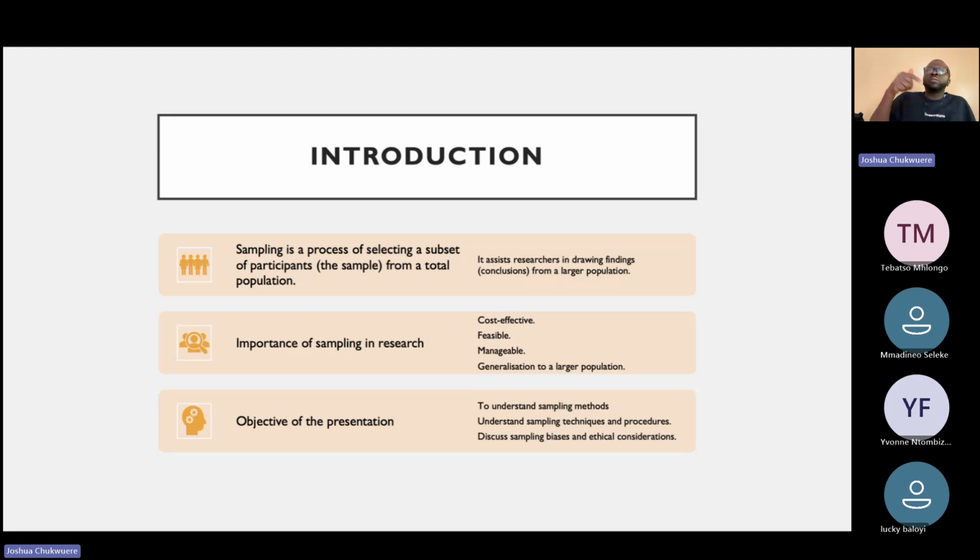But through your sampling, you're able to get some percentage of those students, which can literally mean that whatever they give to you can be generalized to the entire population of those 10,000 students. All in all, the number of people that you engage in the study are not that 10,000, but a lesser number of people. But the findings can say, okay, whatever these people say, it can be applied to the rest of the population. And that is what your sampling is all about. Okay.